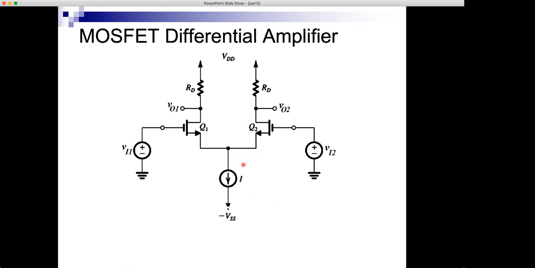But because of the perfect symmetry in the circuit, there is nothing that says that this side is different from this side. When this is 0, everything else is exactly the same. This current, therefore, must be equal to this current due to the perfect symmetry. And if their sum is I, then ID1 plus ID2 is equal to I, and ID1 is equal to ID2, which means that ID1 and ID2 are I over 2. So I'll have a current I over 2 flowing here, and a current I over 2 flowing here. And that's it.